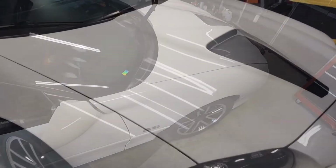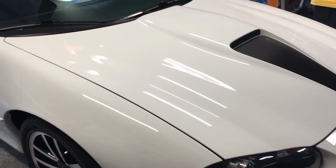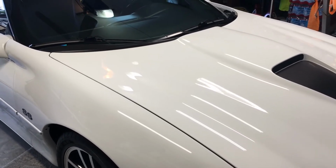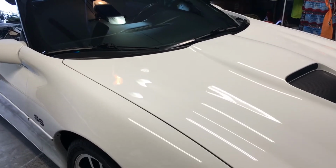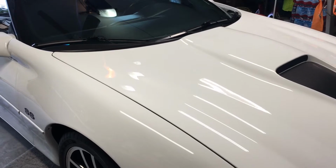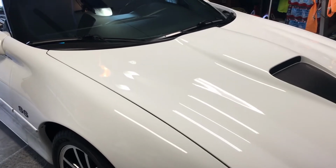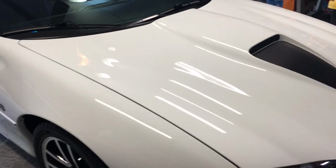So I just finished wiping down the entire car with Beadmaker. It's a drying aid. Now, one thing I did learn is if your car is not entirely wet, I tried to push the performance of the product a little bit. If it doesn't have a lot of water on the surface, the product will dry on you and it'll make it a little harder to wipe off. Just reactivate it with more product. It'll make it easier to wipe off. Now, just don't let it sit there. If you let it sit there for days or a week, it's going to be harder to come off at that point. But I just had to reactivate.